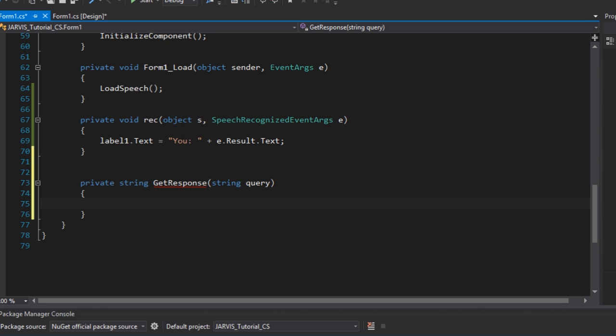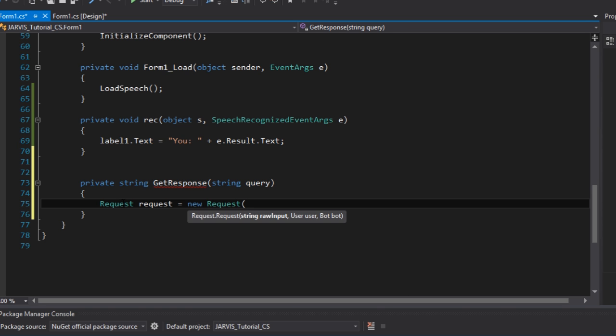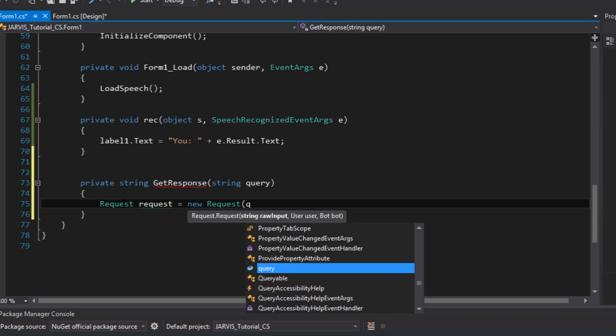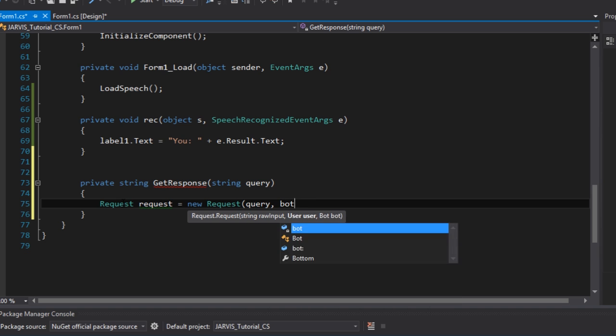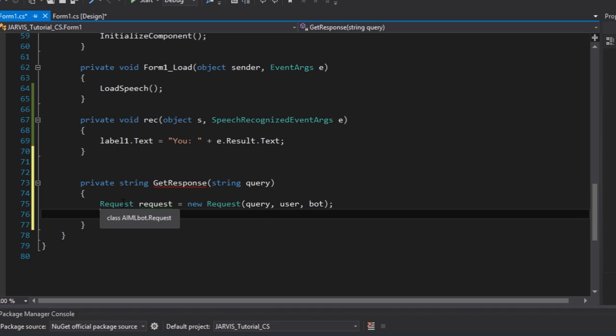We create an object request. I'm gonna call it request, which is equal to new Request. We can see the parameters, which are the input, the user, and the bot. You can declare an object result.